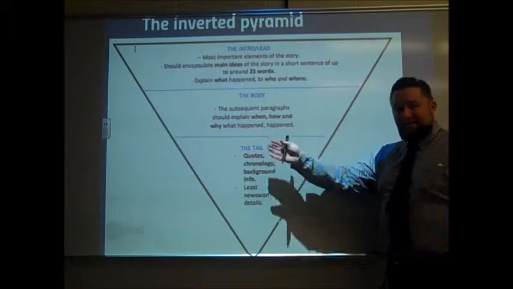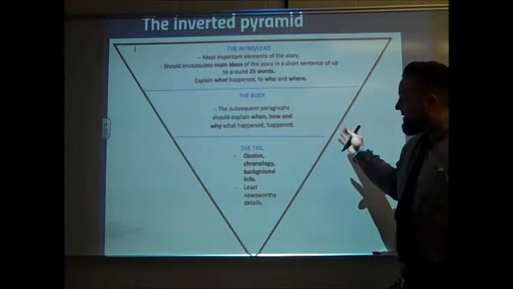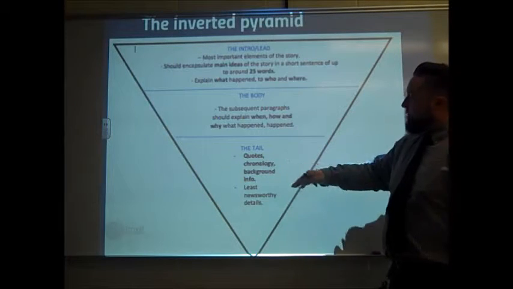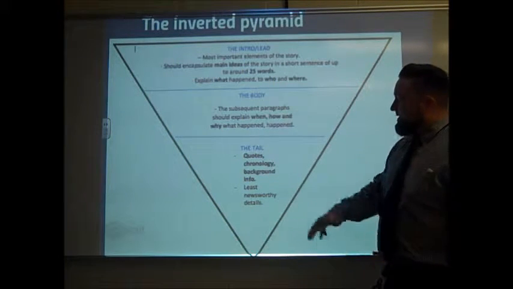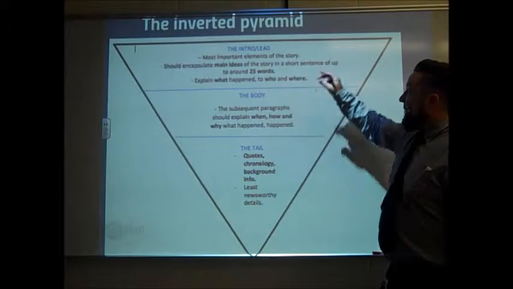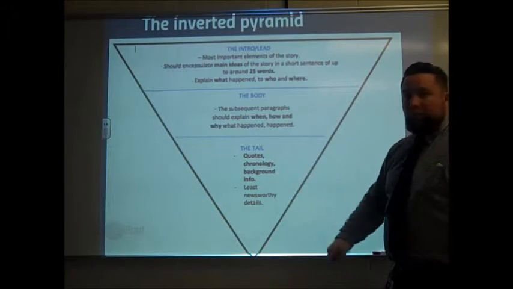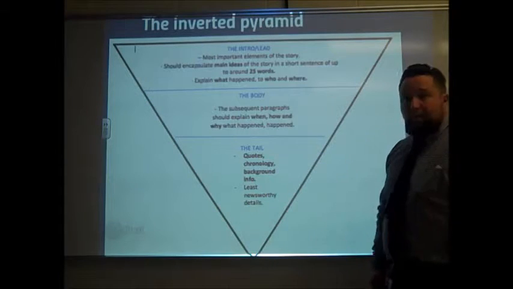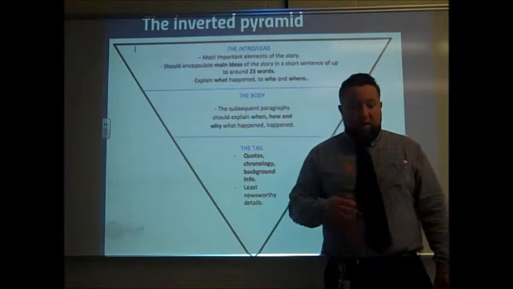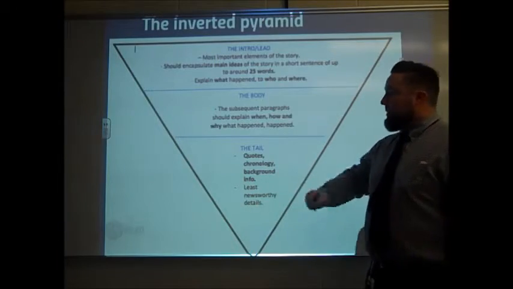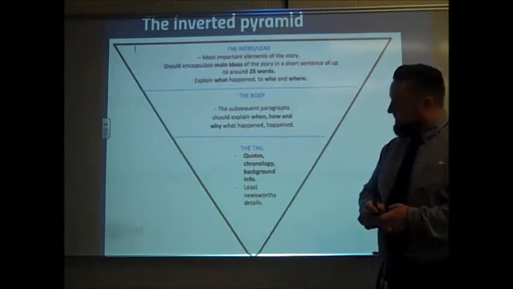Then the tail, that's the last part of the body, the paragraph, or the article, and that's the sort of pointy part of the pyramid here. Quotes, chronology, background information, least newsworthy details. That way, if you get this, you're good to go. If you're still interested, you can read more information. Quotes from people who observed whatever you're reporting on, or experts about it, people that you can talk to get more information.